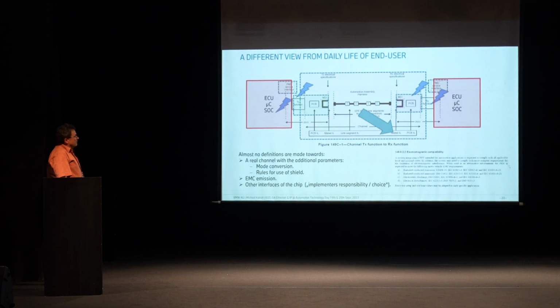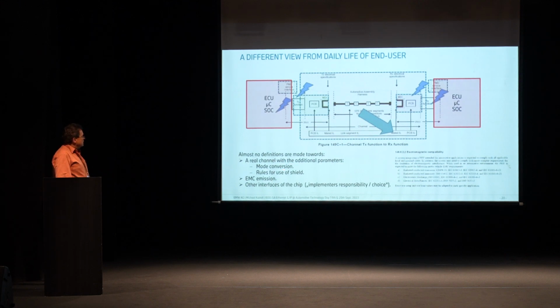I'm missing that we have no idea about emission. What is emission? Because even if we have very low emission out of a shielded cable, we go potentially around the GPS antenna. So emission might also be a topic. And we are missing all interfaces coming from the PHY. I'm not sure whether I present it, but if I do measurements, I see these interfaces sometimes as well. I see the interfaces for the configuration, and I write down what I'm missing on the channel.